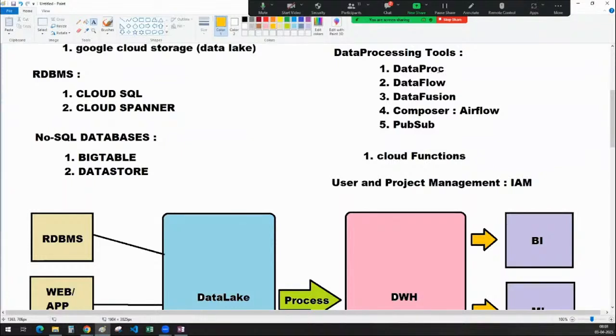One more thing I want you to understand: whenever we talk about a service, I will go to the Google Cloud Platform and explain all the things about that service theoretically and practically, and I will implement a solution there itself. So you take some time in the day and practice the same thing, because practice gives you a lot of knowledge, guys.